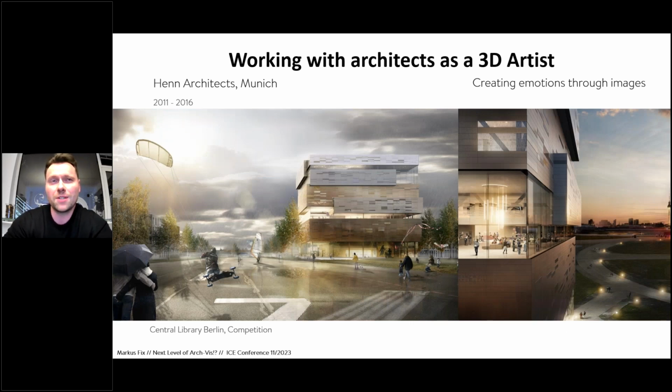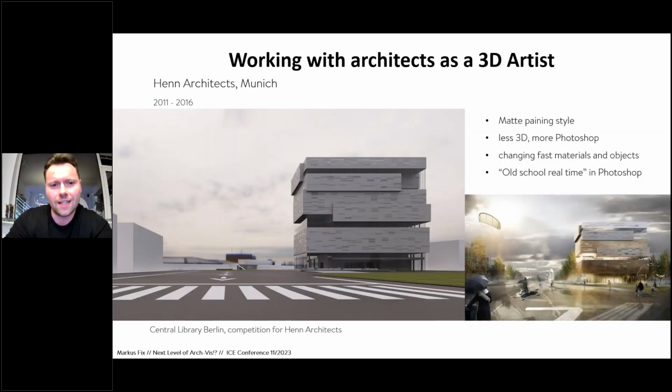Important at that time was always to be fast and to bring the feedback from the in-house architects to the image, which was not always that easy, because the so-called real-time render engine was not available. So we had to come up with a fast post-production. This is kind of the matte painting style, I would say. At that time, just to show you how we did it, a look behind the scenes: you see now on the left side the raw rendering, and on the right side our final render.